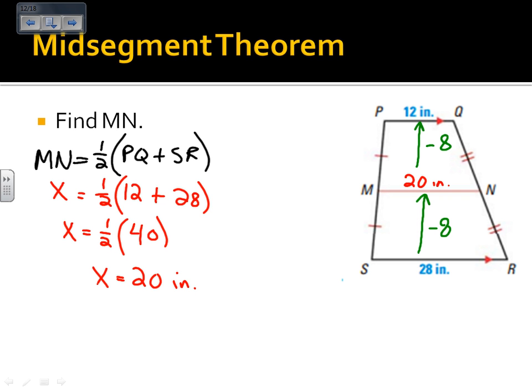It depends on which way you look at it, Luis. If we start on the top, you do 12 to 20. That would be plus 8. And then 20 to 28 would be plus 8. It just matters which way you go. Okay? And it doesn't have to be 8. It could be anything. But the two numbers have to be the same. It could be plus 6, or minus 6. Okay?